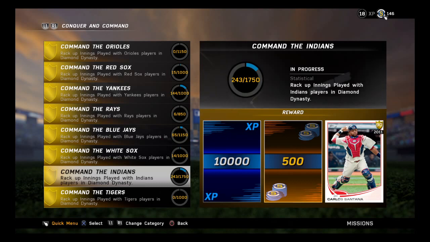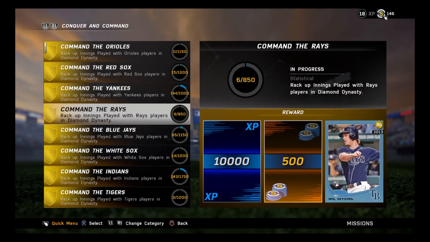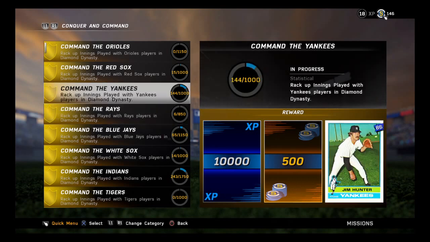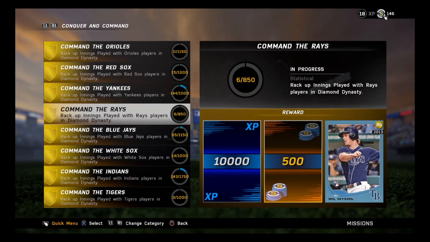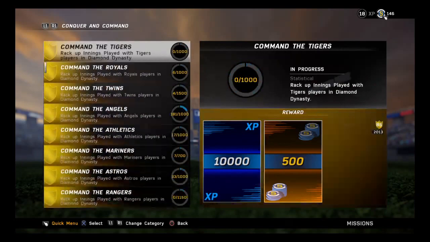Also, another thing about the innings, say you have a team full of Indians, your whole starting lineup is Indians, a 9-inning game will actually get you 81 innings towards these missions, because it's 9 innings for every player, so you get 81 innings total, and that's a real easy way to grind out some of these. If you notice, some of these smaller ones here, like for this Will Myers, only requires 850 innings, so you could probably knock that out in 10 to 15 games if you had an entire Rays lineup. So those are some of my tips and tricks for Conquest.